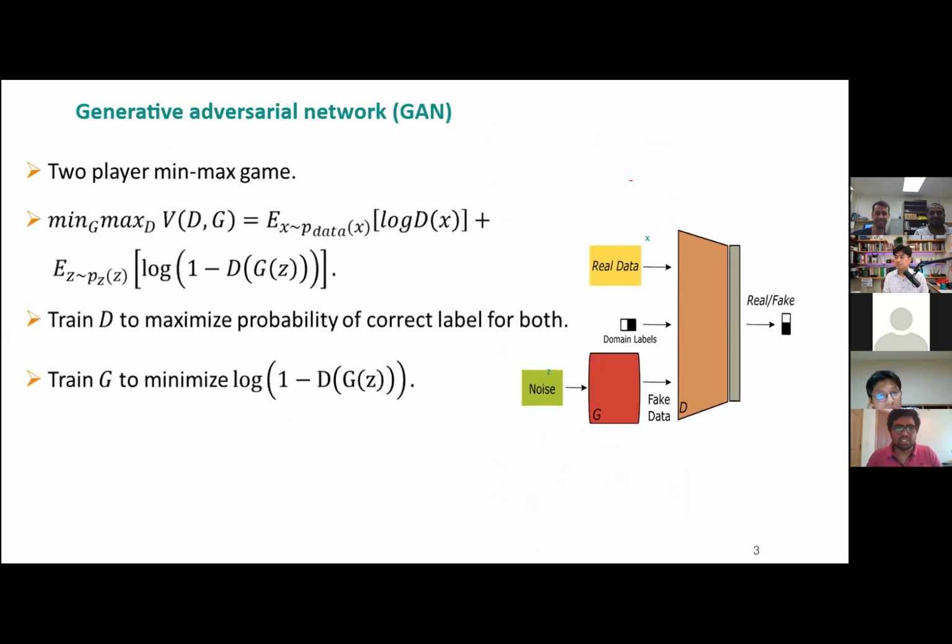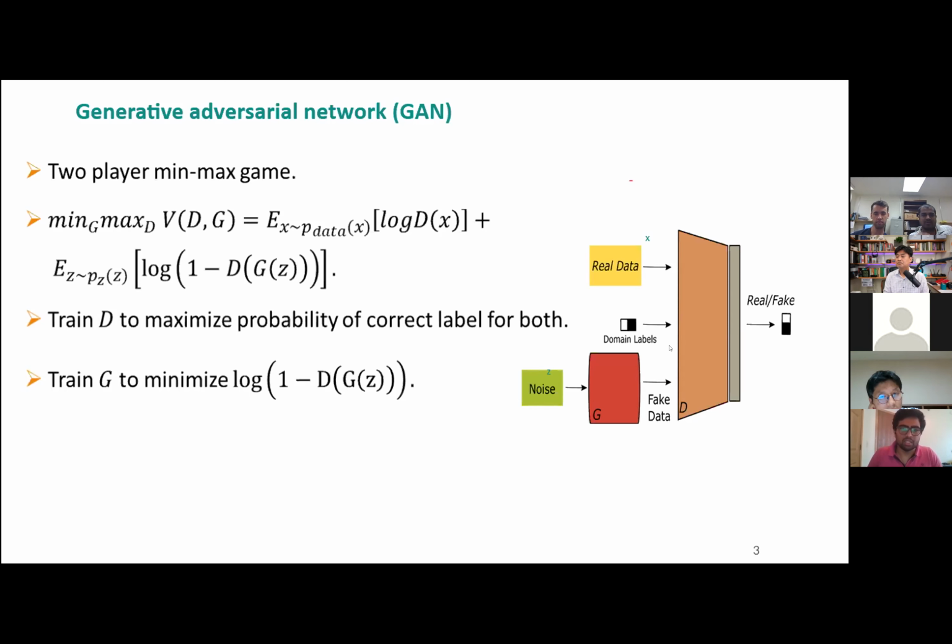So just the basics of generative adversarial networks, or adversarial learning, because most of my research has been based on adversarial learning. The high level view is that we have two different convolutional neural networks, in my case D and G, generator and discriminator, and they are basically trying to compete with each other and in that process improve themselves. We input random noise into G and it's learning to make some fake data.